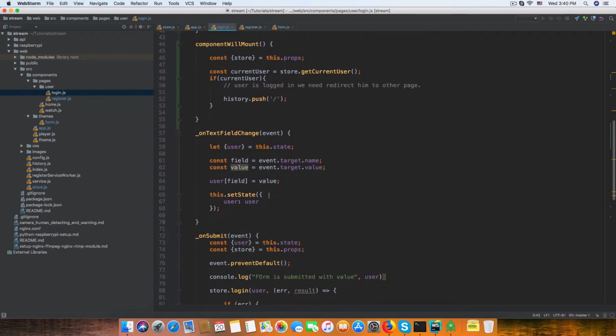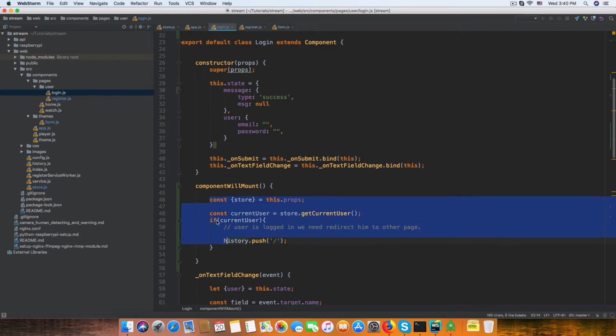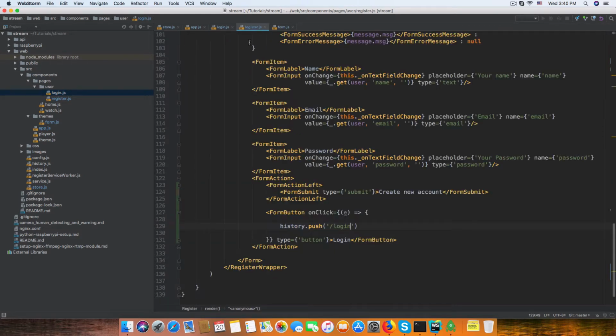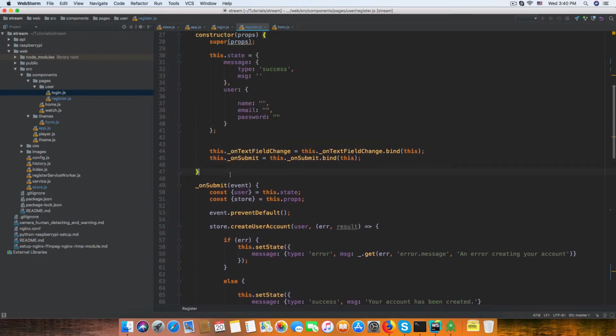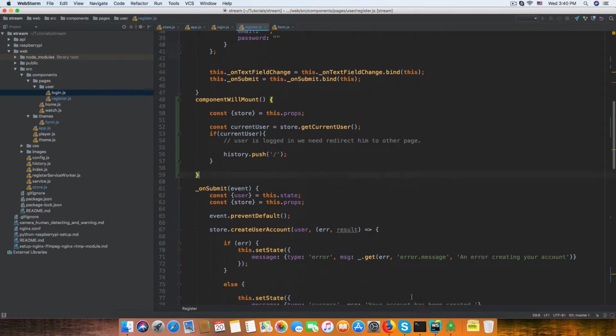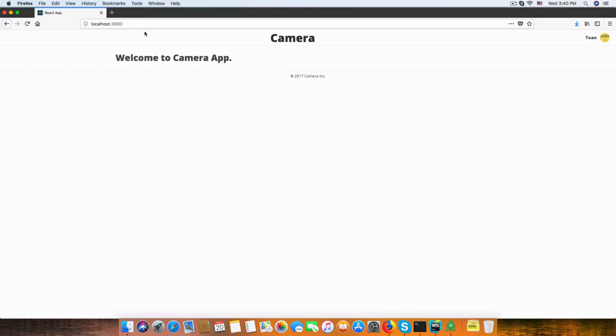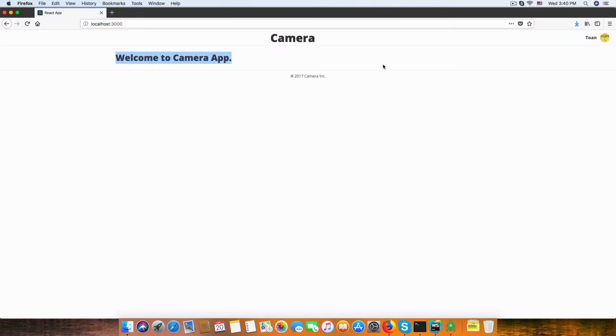The same should apply to register. We can make a new function for a global check in the component, but for now I want to copy that over for the same on register. Alright, the register form, when they are logged in, they can't access it. In component will mount, we just import history and save that. And so let's visit the register. Okay, so that's how it works. Alright, sign in. Now I want to make a temporary sign out one, but for later.